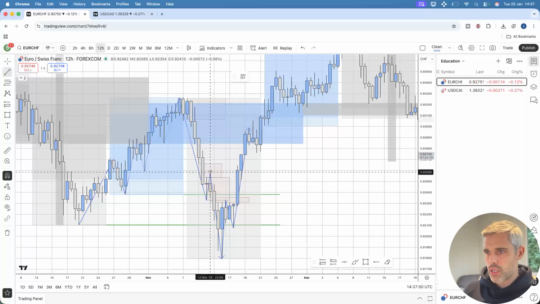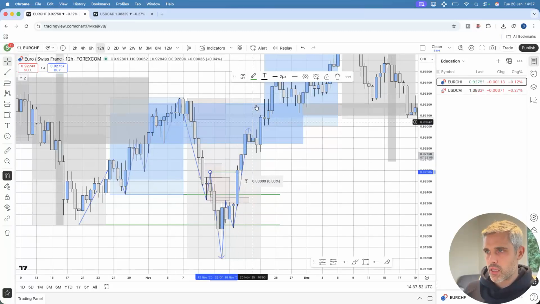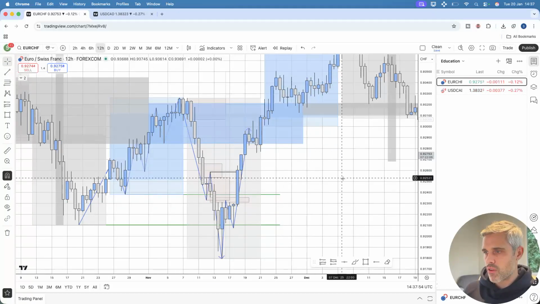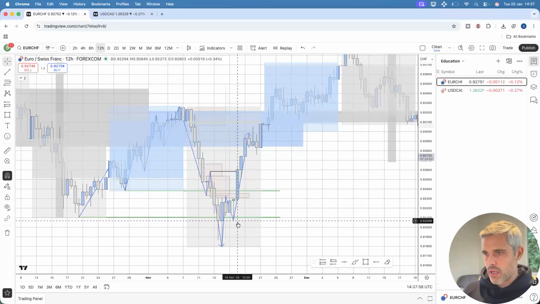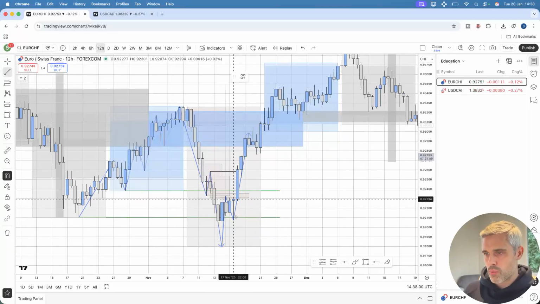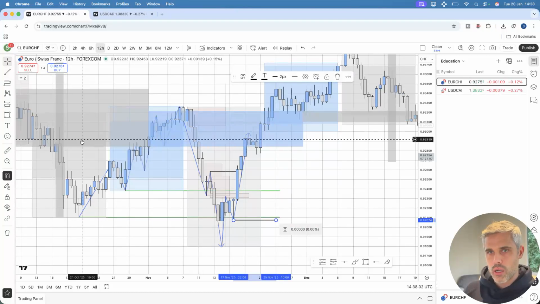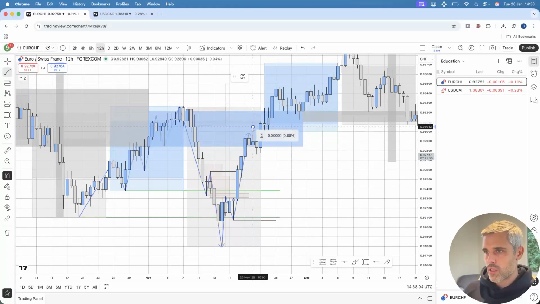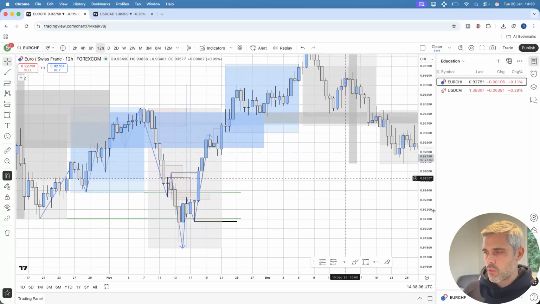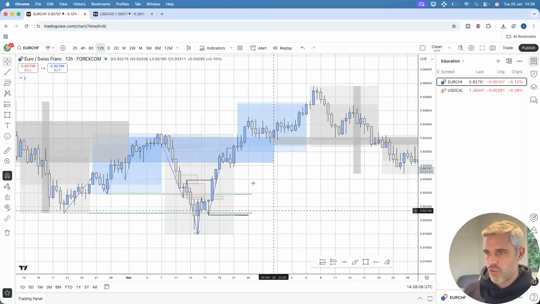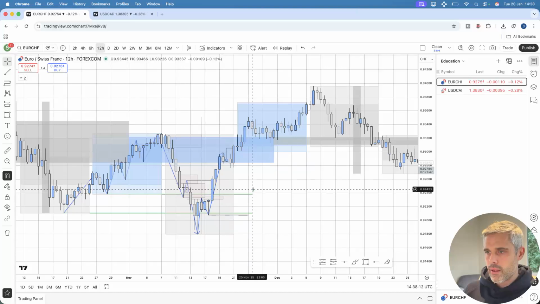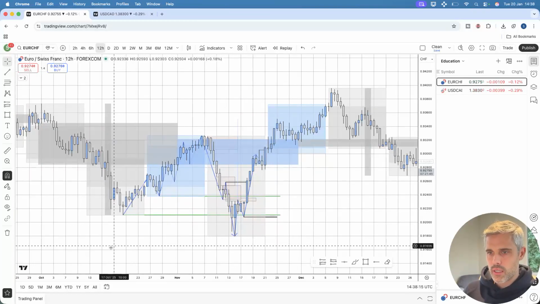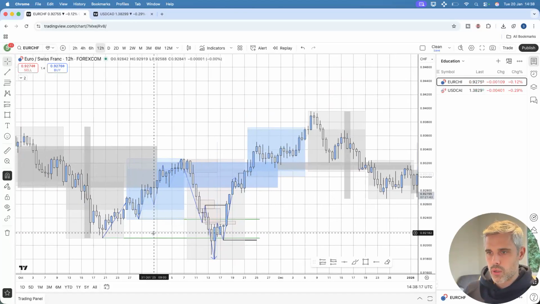So the actual market structure shift is when this swing point here gets inversed. This is the swing point at the high of the price leg. Price then shifts, creating new swing points. This being the swing low, this being the swing high. So what price is then looking to do is fill internal range liquidity in this price leg because it's liquidated these levels of key external range liquidity.